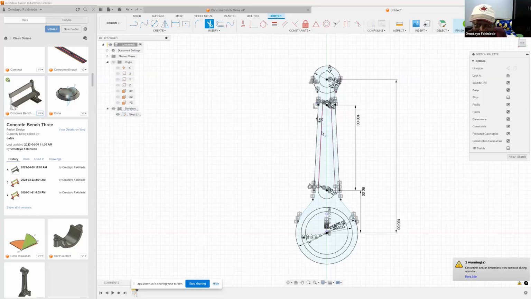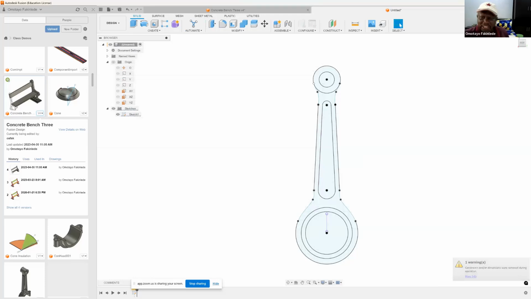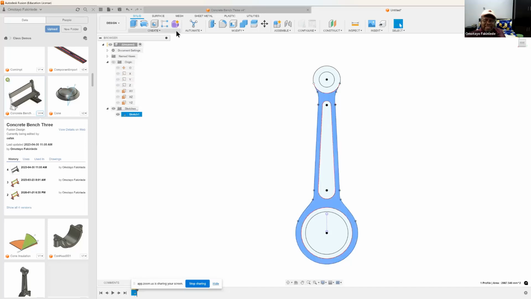Let us say I want the body to be 20 millimeters thick, and I want that thickness to be symmetrical around the plane of drawing. So I first of all choose finish sketch. So I've finished the sketching and I'm now ready to do three-dimensional extrusions. So I can choose this one all around, and that is what I want to extrude. I can create extrude.